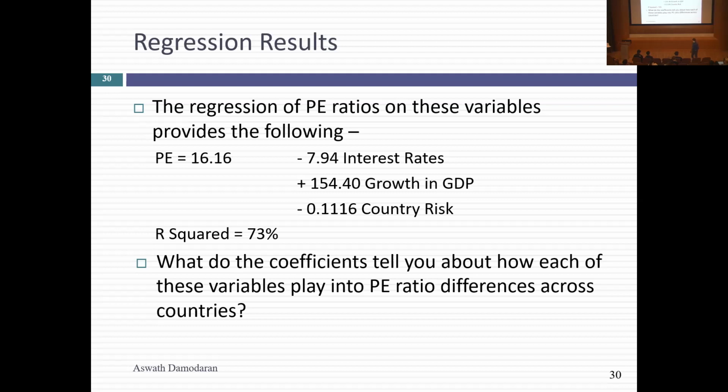First, R squared 73%. Good, bad? How do we know? What do we measure it against? What would a perfect regression's R squared look like? 100%. So clearly it's not 100%. Don't expect 100% in any finance regression. 73% is good, with an asterisk. And here's why. It's a small sample and I have three variables. So there is this problem: one outlier can take it.